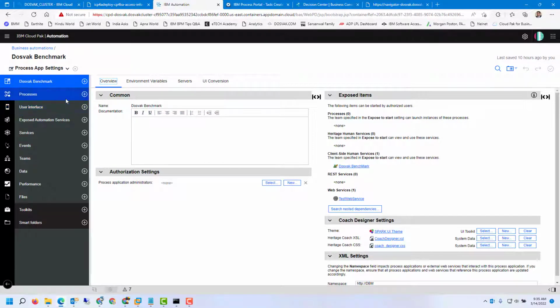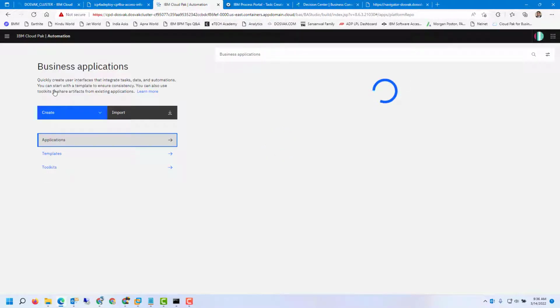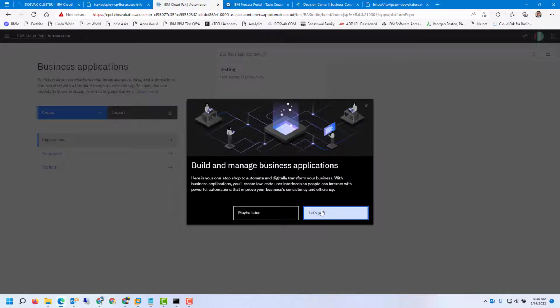As you can see, it's the same under the hood, the same business automation workflow, work center connected to the web PD. Going back to the business applications, which is a new terminology, and looks like these are just user interface based applications without any automation like processes, etc.